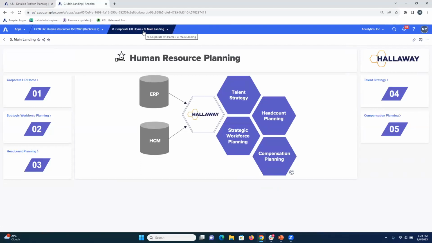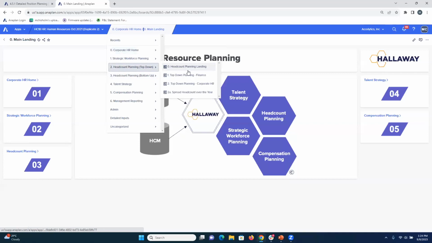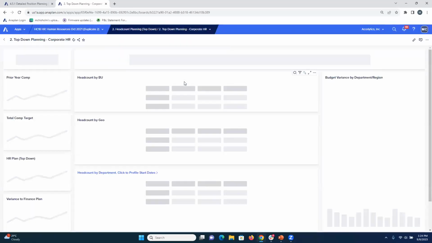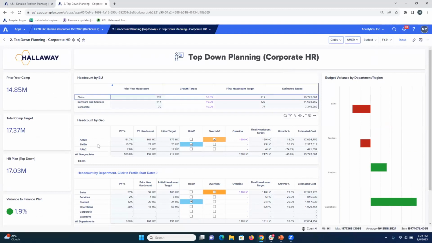But just a couple of techniques I wanted to share with you is, first of all, being able to do things more from a top-down planning perspective. So here's an example. Very similar to the revenue piece that I showed previously, is the ability to just enter headcount growth rates, right? And then plan at differing levels of detail and do holds and overrides, and ultimately end up at a total headcount level of information.